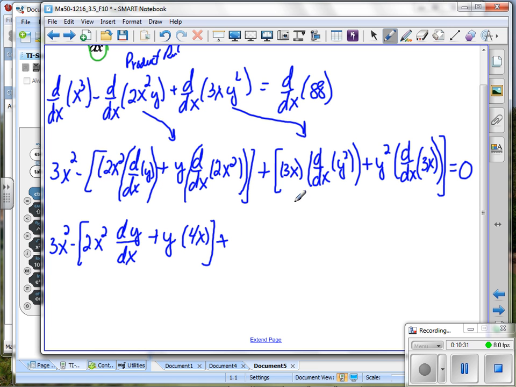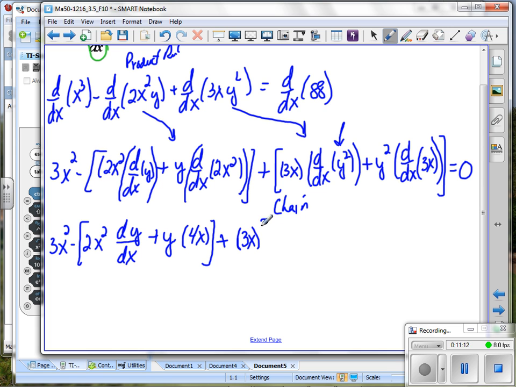When I start to work through this now, I've got my 3x. That's pretty easy to figure out. But when I look at the derivative of y squared with respect to x, y is not the variable of differentiation. Y is a function of itself. Do you see a composite function in there? The function y, because it's not the variable of differentiation, the function is squared. So it's a function within a function here. So I have to use the chain rule on that piece.